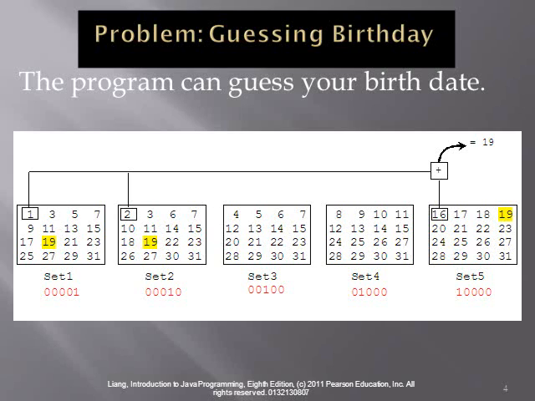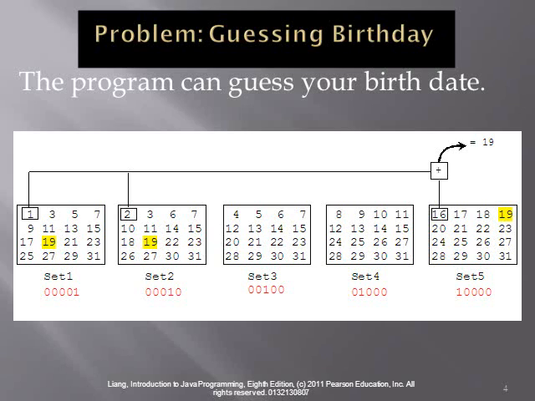So that's the rightmost bit, also called the lower order bit, needs to be 1. The numbers in set 2 all require the 2 to the first bit to be 1, and so on and on. Notice also that the first number in each set corresponds to the decimal value of the binary representation shown in red. So we have 1, 2, 4, 8, and 16.